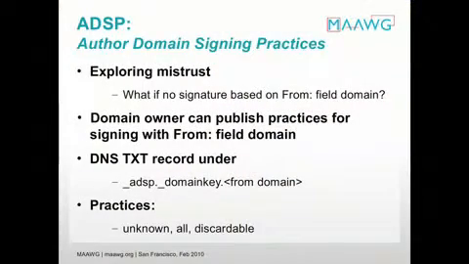ADSP is on the opposite side of the trust equation. It's looking for bad actors, and the way it's doing that is that all this freedom about the domain name that I said goes away. You say the domain name that is in the from field is the domain name I'm going to sign with, and I'm going to publish a record that says I do this. And in fact, I might even set that record to say I always do this. If you see my domain name in the from field, I will sign the message. If you see my domain name in the from field and it's not signed, it's not from me. And I can even go farther and say, if that happens, please throw the message away. You might choose to believe me or not.